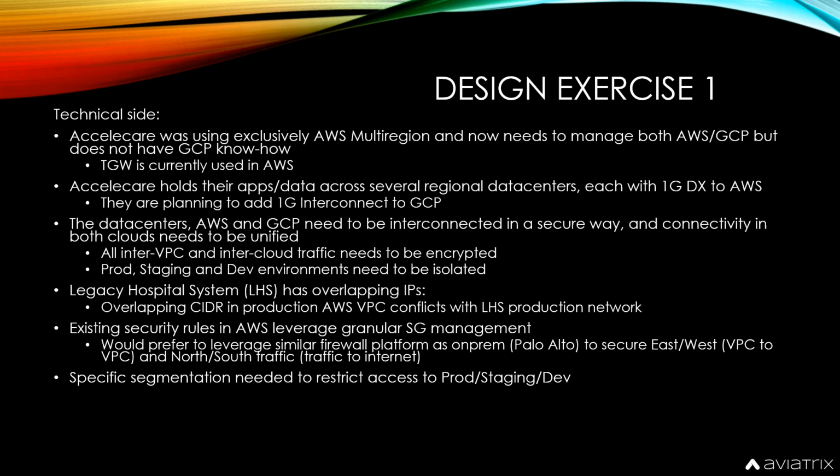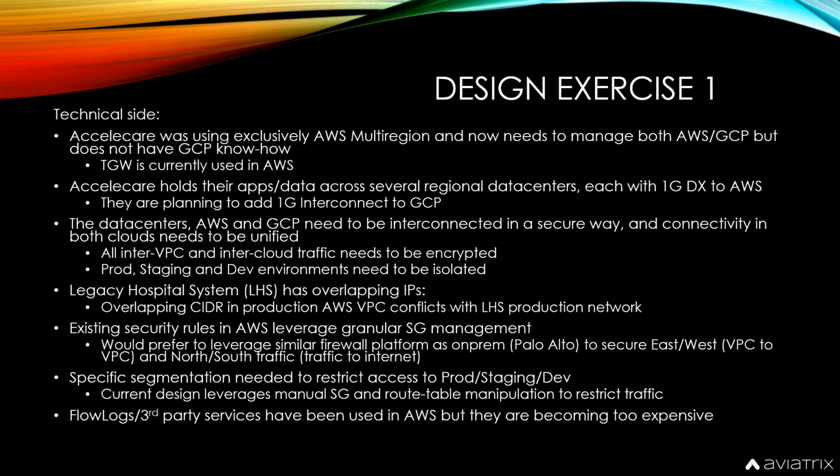Also, this is sort of a reiteration of a second or third bullet point here, is that we want to make sure that there's segmentation. So we're restricting access to the 3 different VPCs that exist in our regions in AWS and across over to GCP. So we want to make sure that we have the capability of segmenting those prod, staging, and dev. And to that end, it does say that we do leverage manual security groups to facilitate that, but again, your input on how best we can meet that requirement will be what we talk about.